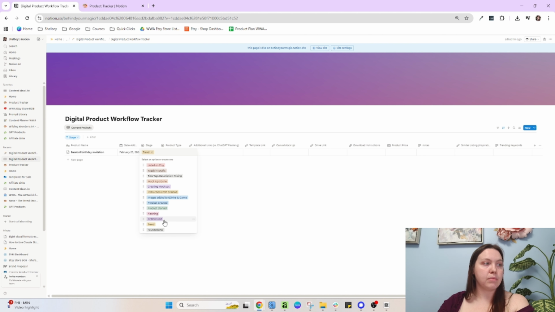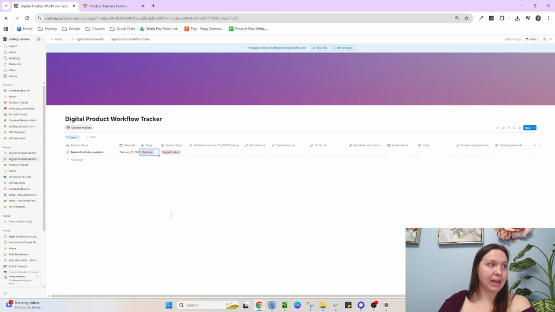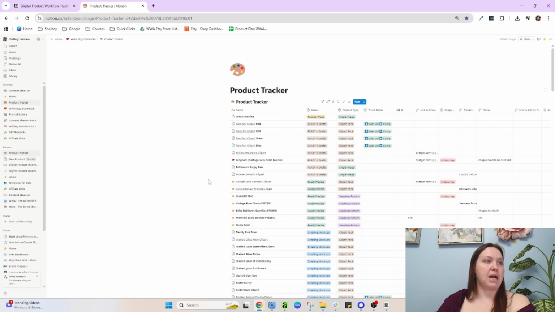So anything at the bottom, if I have now started that template, or maybe I'm planning it. So I'm planning it. I've added my ChatGPT link here. Then maybe I'm starting to create it. So the product is started. I can add my template link here. So you can see how you can change the product and add more things as you go, or change the status stage. So if we had more here, which I know I've only done the one product, if we had more showing here, then it would sort them, as you'll see on mine.